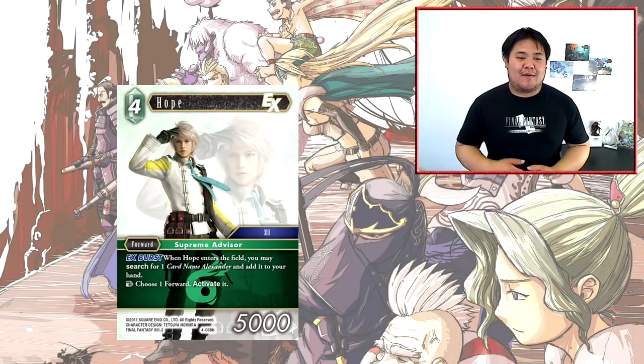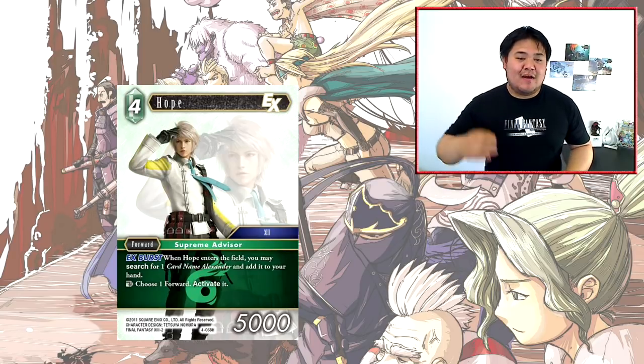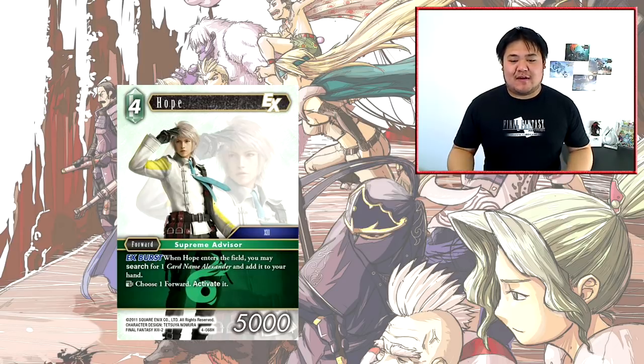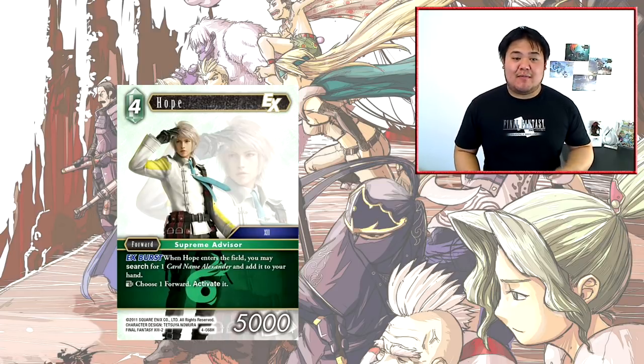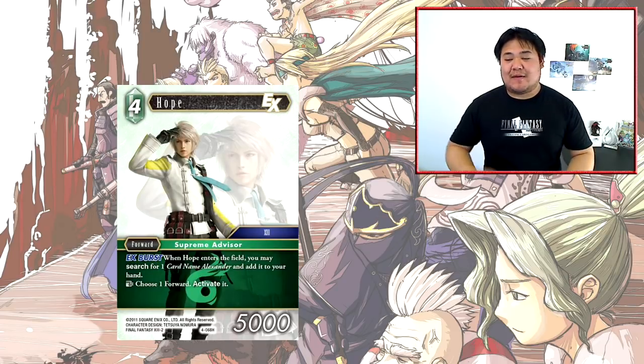Next card is Hope. It's a 4-cost 5,000 power forward, so it's significantly below curve, and it's got EX burst. When Hope enters the field, you may search your deck for one card named Alexander, add it to your hand. It's got dull, choose one forward, activate it. A couple of things to note. The fact that you do get a card means you should really treat it as a 2 CP 5k forward.